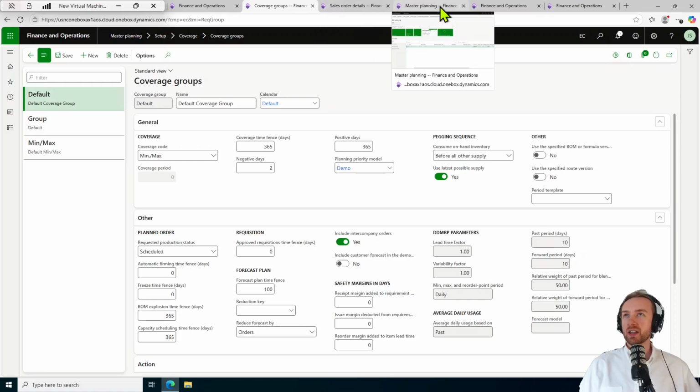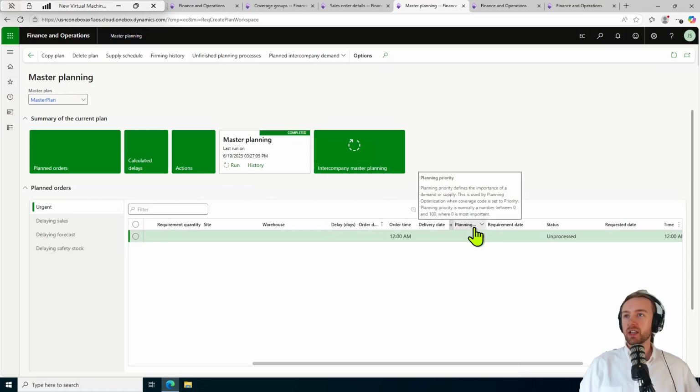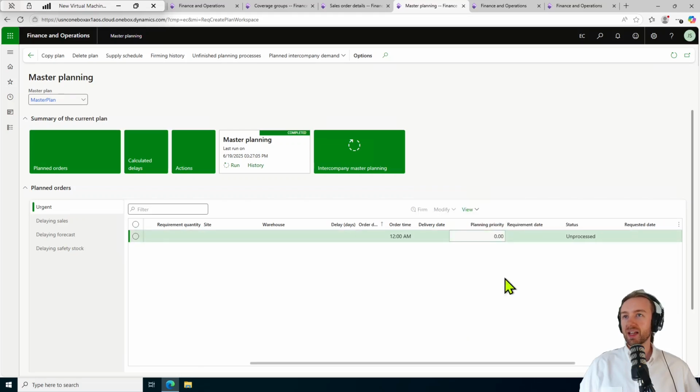So what would I see as an output perhaps? Well, I can't run it as said, but what I'll end up having is planned orders populated in order to bring me back to that maximum, and in this planning priority field, a priority value associated to it based on the ranges that we saw earlier. So as we saw earlier, it was either 10, 20, 30, or 40 values. I would have those values placed in here depending on the on-hand quantity for those different items associated with my planned orders.